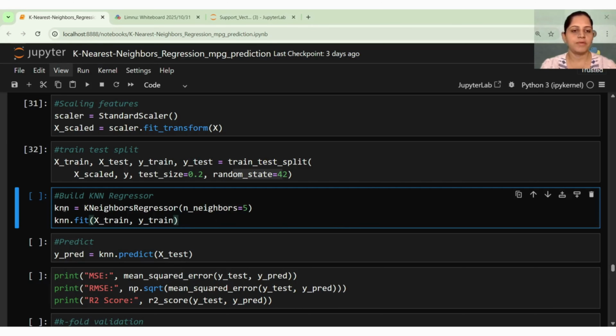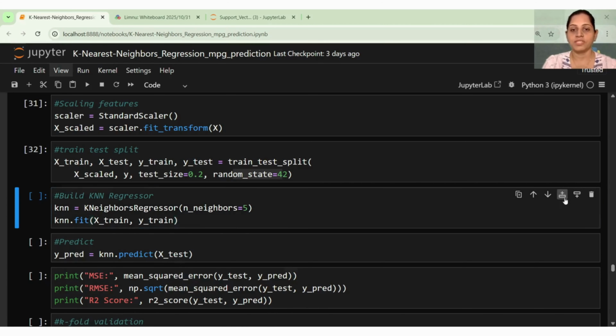So here what we have done, we have initialized our KNN with KNeighborsRegressor, and the neighbors or the k value which we are talking about, I have taken as 5. Then I'm fitting my model. For fitting, I have to train my data, so I have taken my x train and y train.